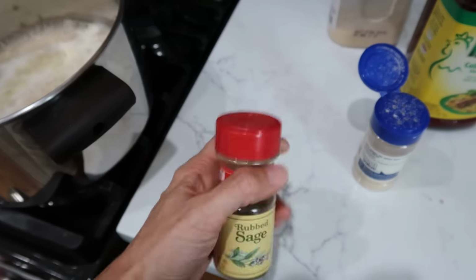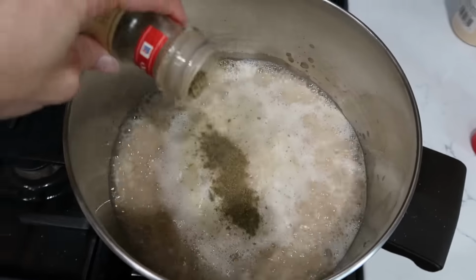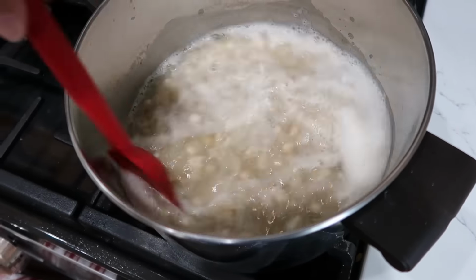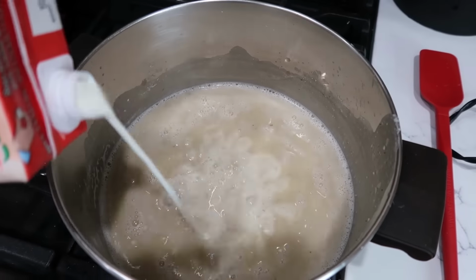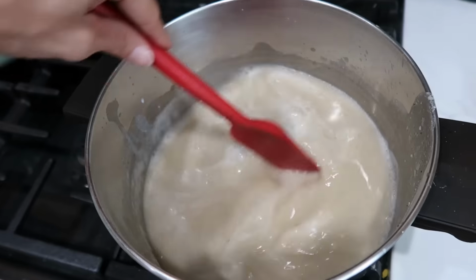I don't know how old this is, but it is old. We're gonna go a good teaspoon. Stir this up, and then I will puree it. You can put it in a blender to puree, or you can use an immersion blender. Puree this, I'll show you what to do next. Last step, our little bit of extra milk that we have, that I splashed onto the camera, so that's good. Just make it a little creamier.